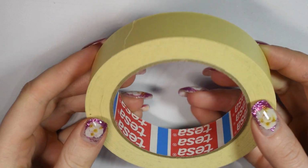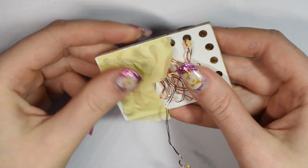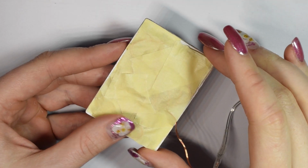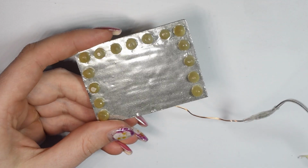Try to make everything as flat as possible and stick it down with painter's tape. The reason I tape it rather than glue it is so that I can change out the lights later if they break. And that's the mirror done with working lights and everything.